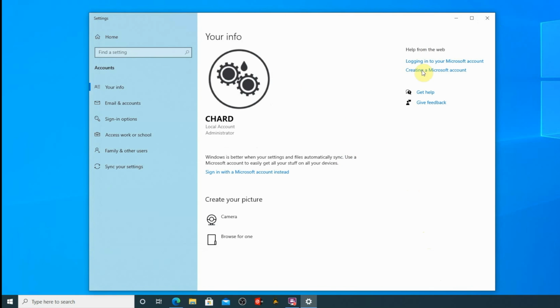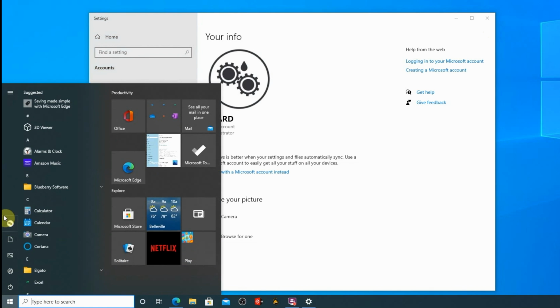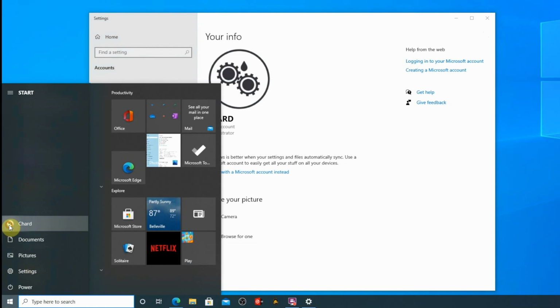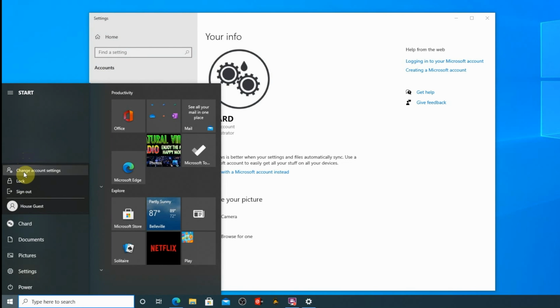So I'm going to choose this picture right here and then click choose picture. It's going to update itself, and now it's going to show my picture on my profile instead of just a regular default picture, because it might be flowers, it might be a basketball, whatever you have. But this is where you're going to change the picture.